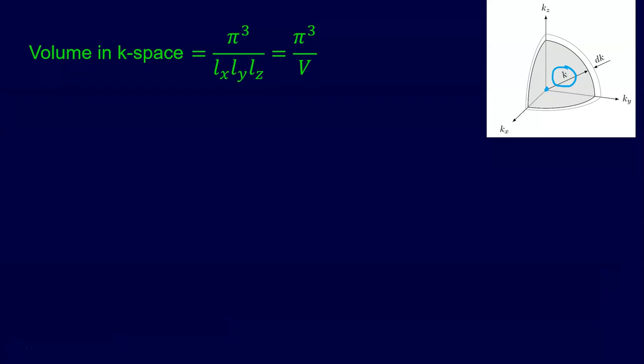And the thing is, our number is going to be so big that this thing is going to look and approximate the surface of a sphere very well. And so this is the surface of the sphere in our K space. And so what we do is we say 1/8. And why do we do 1/8? Well, again, our states are only positive values in this K space. And so it's only going to be 1/8 of this possible sphere. And so 4/3 pi, we're going to call it K cubed. And we actually call this K sub F. We'll see that that's for Fermi.